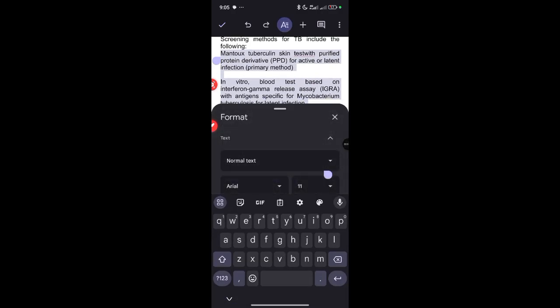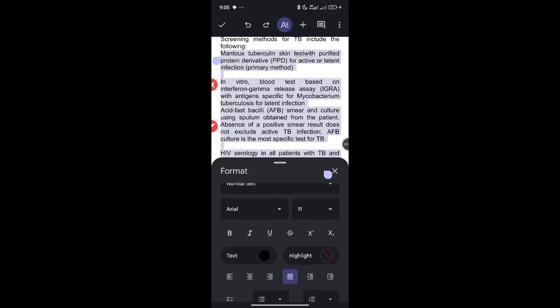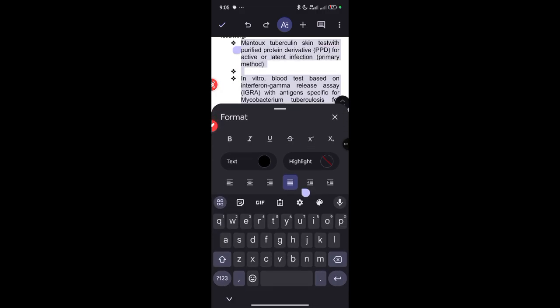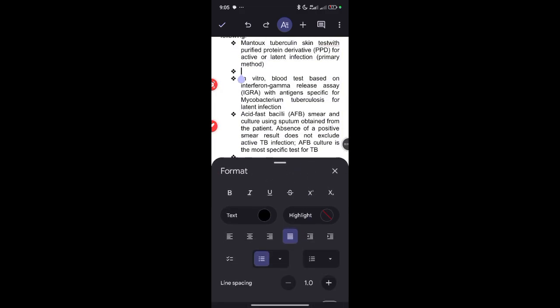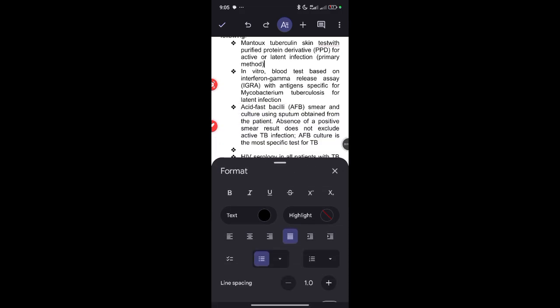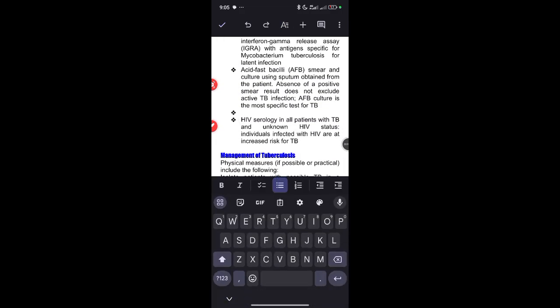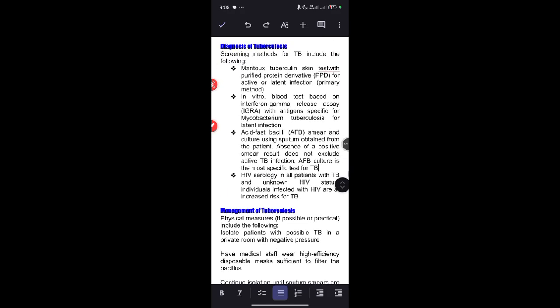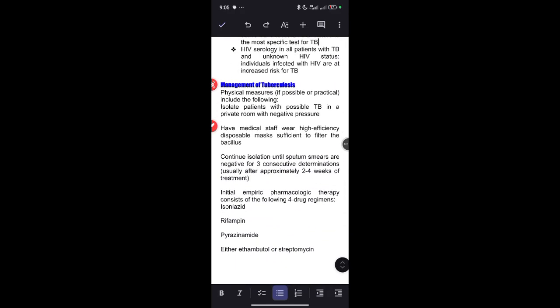So let's go back there and bullet. Okay, let's choose any bullet style of our choice. You can see that's bullet. Then you remove that particular space. Okay, remove that one. What else? I think that's it. So what else do we want to do?